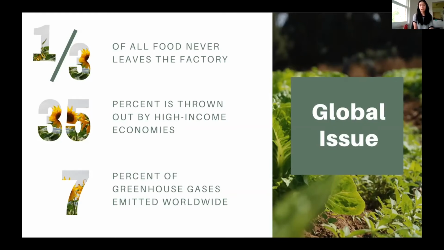35% of the food in high-income economies is thrown out by consumers. The carbon footprint of food waste is roughly 7% of global greenhouse gas emissions. And a recent study showed that more than 20% of all greenhouse gas emissions are produced by agricultural practices. So when you think about that, that's about 21% of all fresh water, 18% of cropland, and 19% of fertilizer, all in the service of producing food that we could consume or use for other people, but we end up wasting. So the final thought I would like to put out here is that less food loss and waste could lead to more efficient land use and better water resource management, with positive impacts on climate change and our lives.